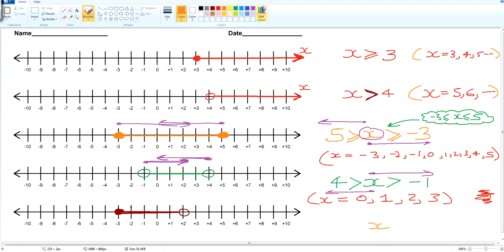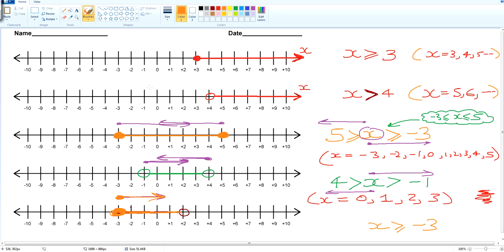So if I get my purple, now we're starting at -3. It says everything which is -3 and more. So back to our inequality, x must be greater than or equal to -3. That explains what we just did here. Look here, from here to there. Start at -3. Okay, -3 and more. So that's talking about everything going in this direction, up to there.